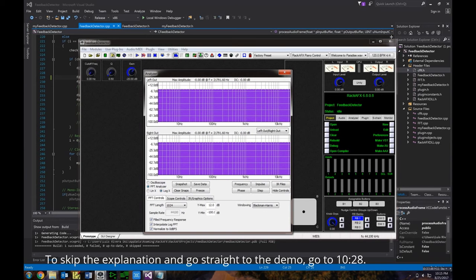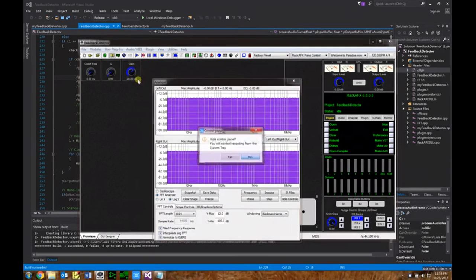So I'll be playing a couple seconds of this Welcome to Paradise cover. It might be lagging. I am in release mode. However, it might be lagging just because I'm recording. It usually doesn't, but just take me at my word. So let's get this going. The plugin is not bypassed.